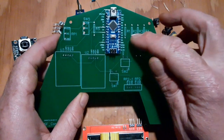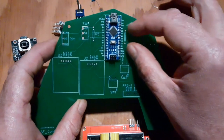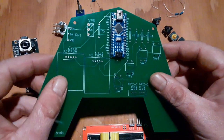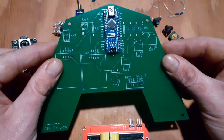I guess the resistors will be slightly different. So I'll just do a couple pins here and then go over the steps for soldering the resistors and yeah, get all these pins soldered in place. There's a whole lot of them.